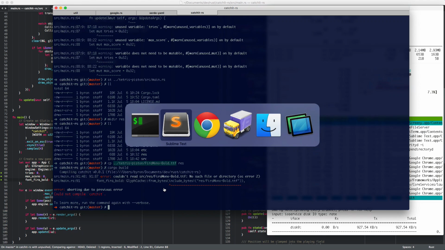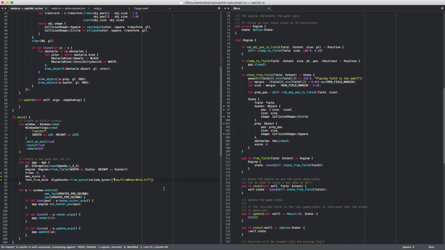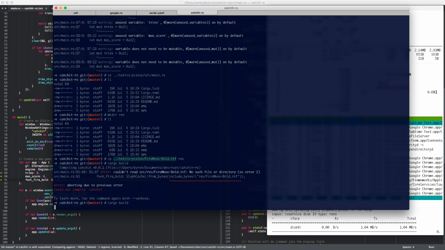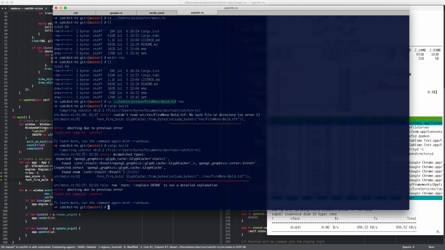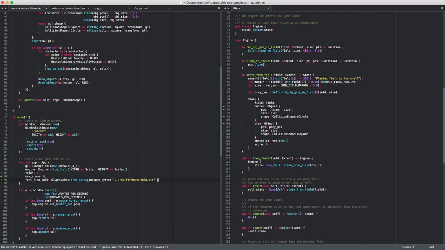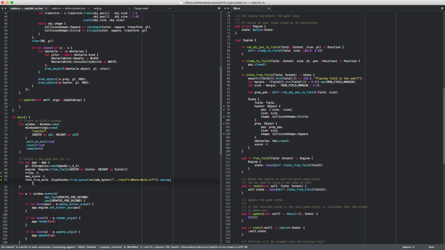So probably it's in source. So we go up. And now this works. Found. Oh yeah, we want to unwrap this. Just assuming this works. It must work. There's no question about this. So yeah, I think that's how I want to specify the Fira Mono or the font cache, because that's what it is.